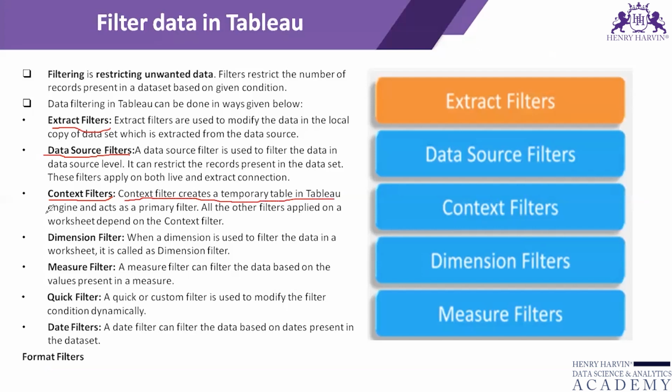Using some filters, you'll say that I would like to use only those records which have these categories of records, and based on that, a temporary table will be created in Tableau's engine for you. Since you have created a temporary table, whatever operations you perform on that visualization using the filters, their speed and efficiency would be higher because the data source they are considering is small, since a temporary data source has been made for the context filter. Let us see practically how it works, so you'll be able to understand it better.